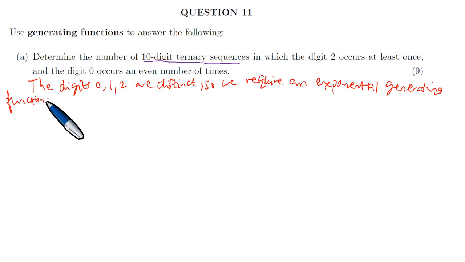There are more exercises we're still supposed to do on Hamilton paths, because there are tricky questions that can come from that area. Also the chromatic numbers, and we need to play around with more questions on isomorphic and non-isomorphic graphs, and delve into more in-depth questions on those areas. But these digits are distinct and you require an exponential generating function.